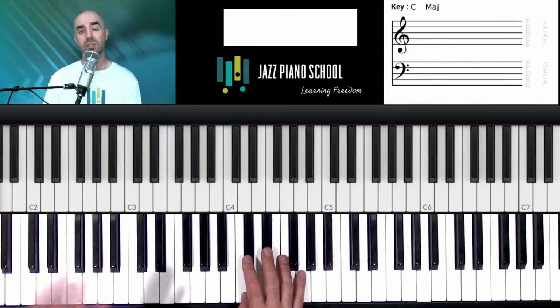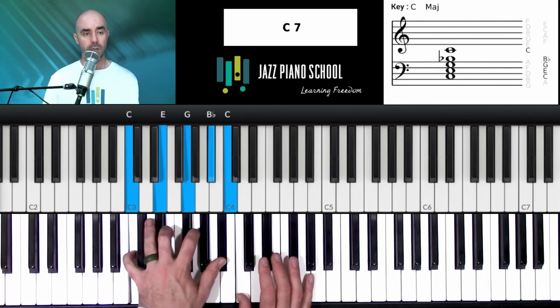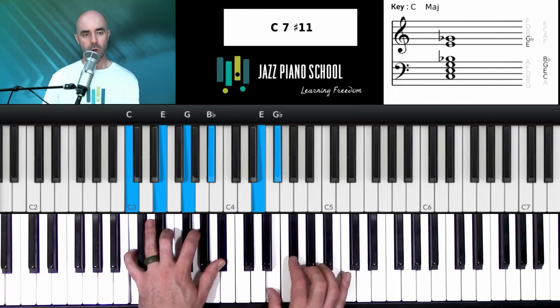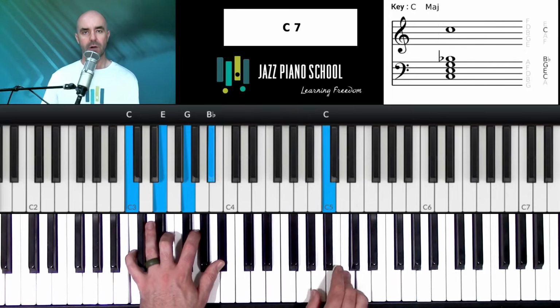Here's your half whole scale. It's just interval based. So you're gonna go from the root of the chord. You're gonna go up a half step, over a whole step, down a half step, whole step, half step, whole step, half step, whole step, right? That's why it's called the half whole scale. Half whole, half whole.